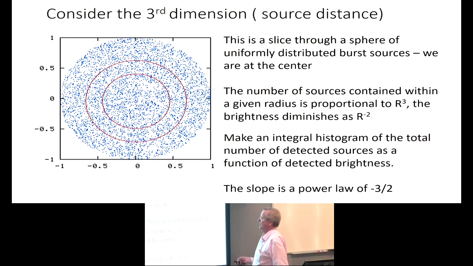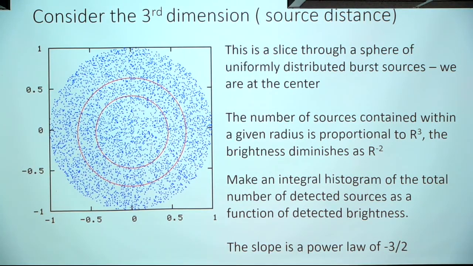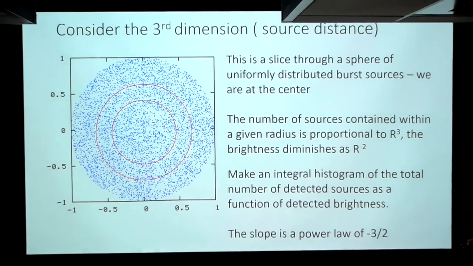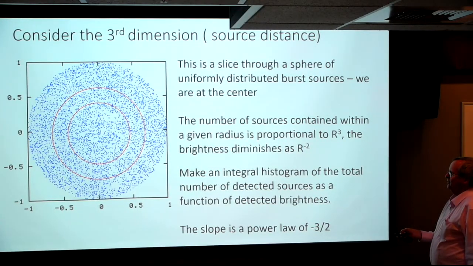Let's consider a distribution that's uniform in space over some large distance scale. The blue dots represent the distribution of gamma ray bursts in space. We're at the center of the diagram. For a given radius we pick, the number of burst sources is 4/3 pi r cubed times the density. If we go to a larger radius, maybe double the radius, it would be 2 cubed, or 8 times as many sources. But they're dimmer to us because of the 1 over r squared effect. They're only 1/4 as bright.